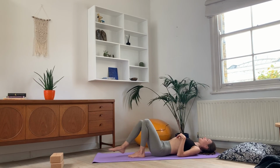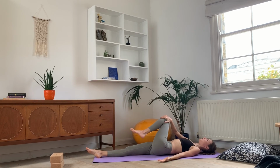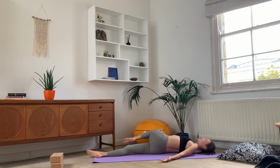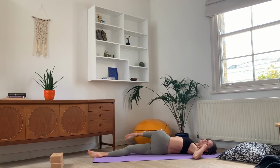Extend your right leg in front of you, bring the left knee into the chest, bring the right hand on top of the left knee, your left hand is on the mat next to you, and bring that left knee over. So glue your left shoulder here to the mat, and then try to bring the right knee closer into the mat. Look towards your left side. You can extend your arm or keep it bent in the elbow.